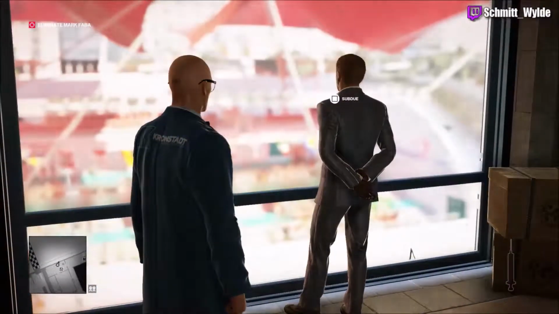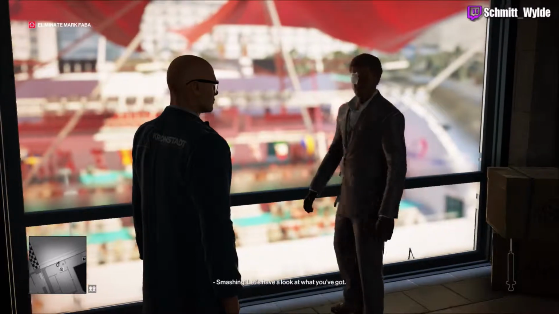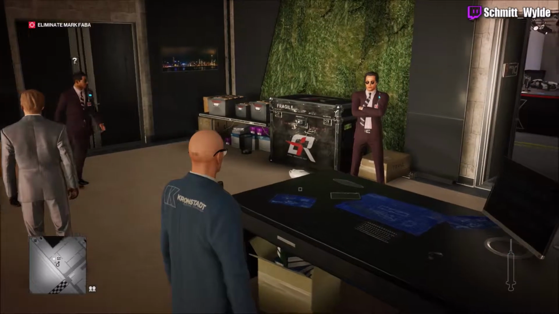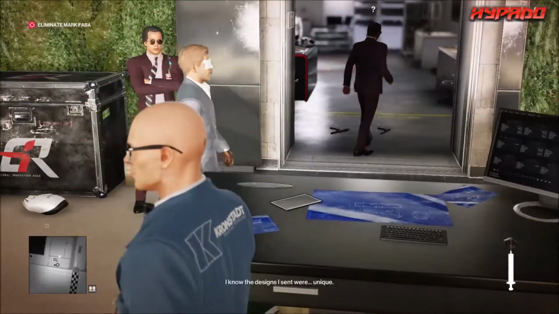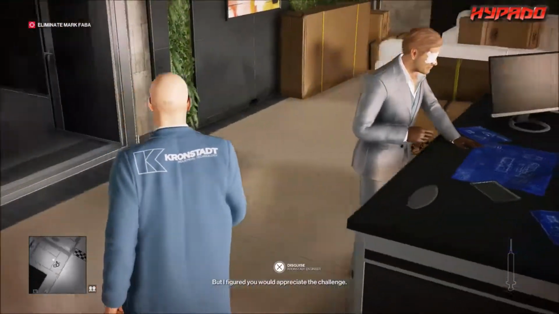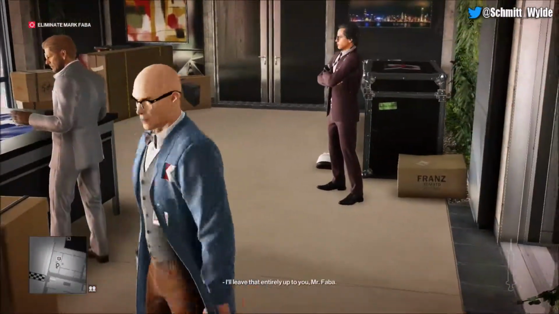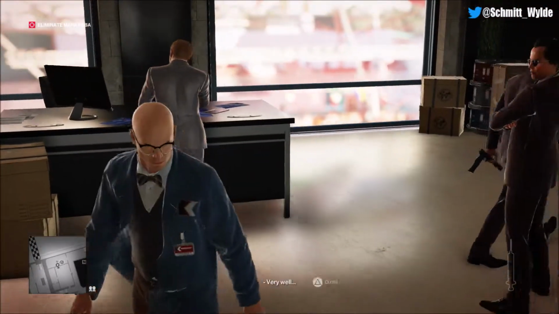Mr. Faber. Yes. You're the weapons designer. Absolutely. Smashing. Let's have a look at what you've got. I know the designs I sent were unique, but I figured you would appreciate the challenge. I'm always up for a challenge, Mr. Faber. So, where to begin? I'll leave that entirely up to you, Mr. Faber. I'm all about freedom of approach. Very well.